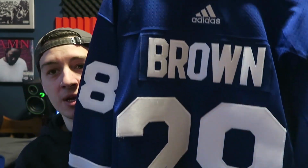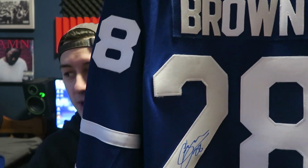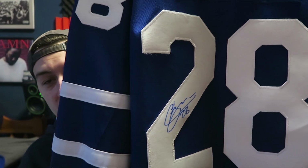It was really nice, and I was actually standing with my grandma. If you guys are new to this channel, you probably haven't heard the story, but she held out the jersey because we were trying to get a bunch of different people to sign at Maple Leafs training camp, and Connor Brown looked at us and said, "Nice jersey," and he signed it, and I was really pumped. He was so nice, and that's something that I'll always remember, the respect that he has for the fans, and I love that he's doing well in Ottawa. It's just, the money wasn't working out for him in Toronto because the Leafs have some big contracts to hand out.